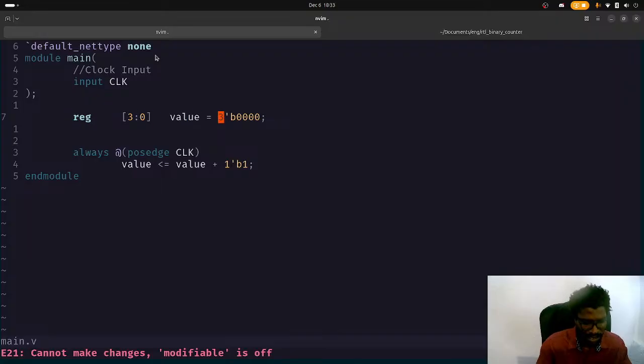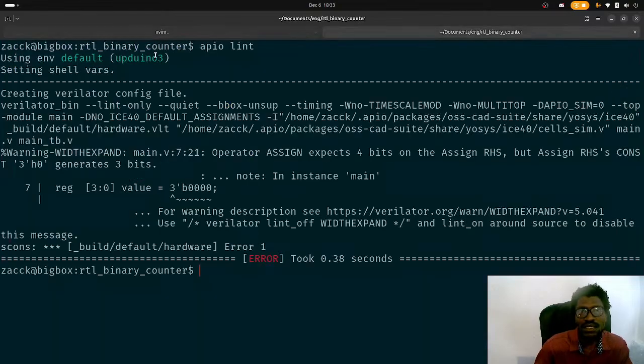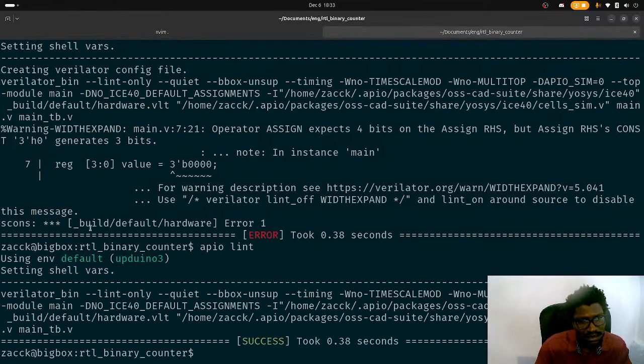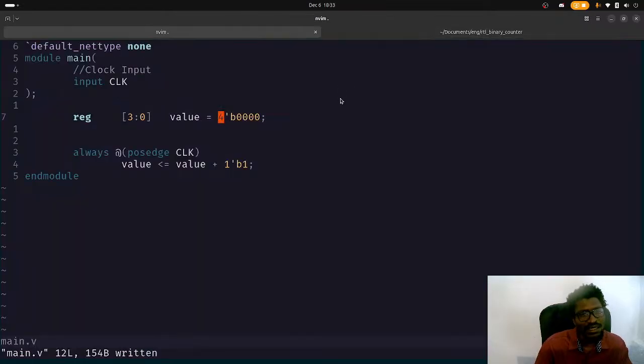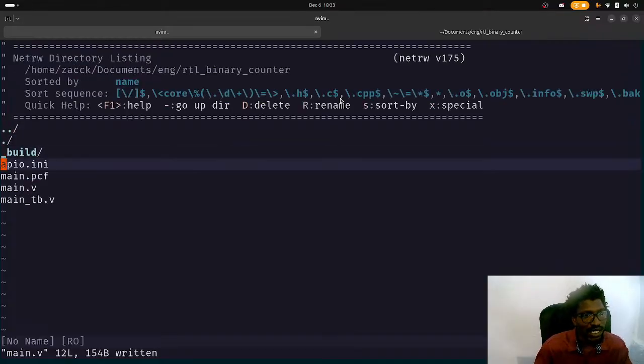So that I do want it to be a 4-bit. Okay, so that's up here linked. That's fine. But then value is a 4-bit. But I want it to be 4-bit. This is amazing, we're learning so much.